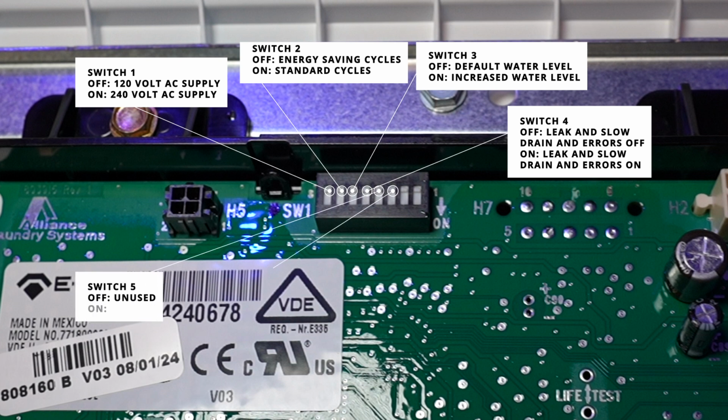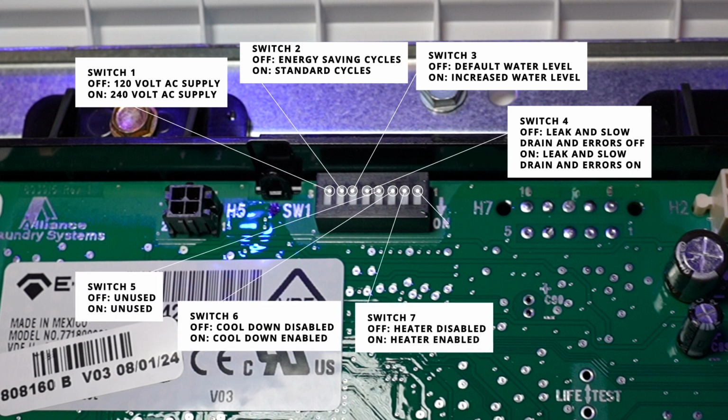Note that this is a major modification to your system. I cannot advise you to do this. I don't know if it impacts warranty or causes other situations, but in the interest of education of the video, I want to explain what these do. Note that some of these switches will or will not work on your machine, and it may be for only certain makes and models of machines that are not the Speed Queen FF7 like I have here.